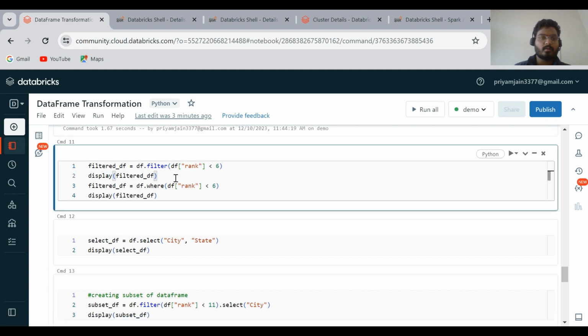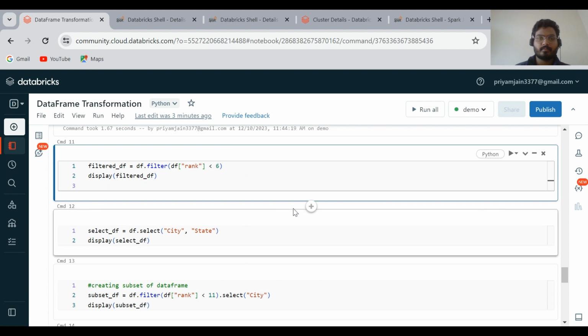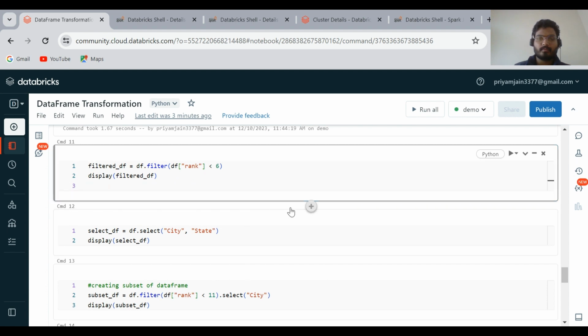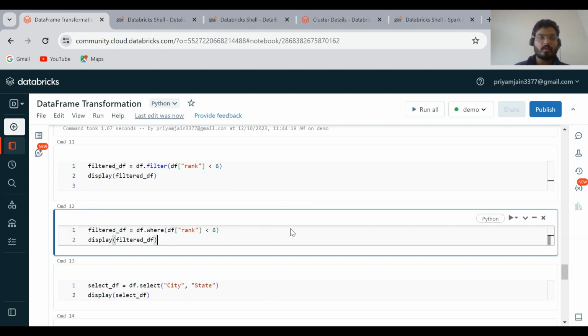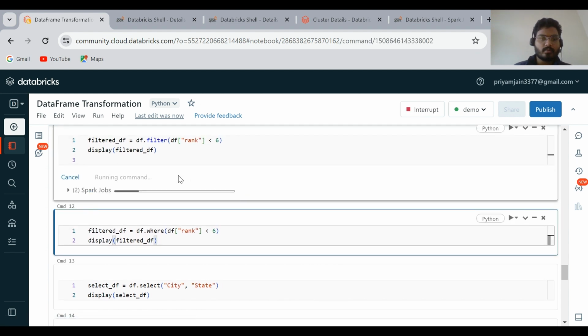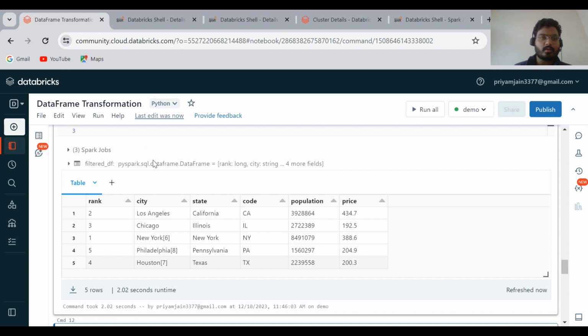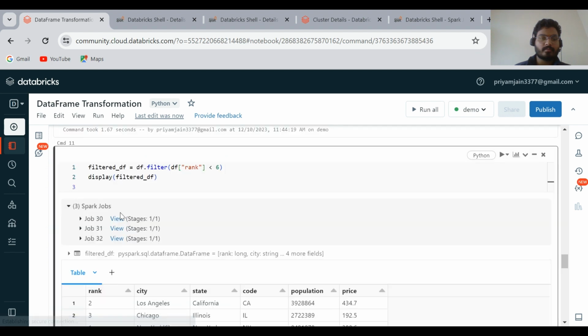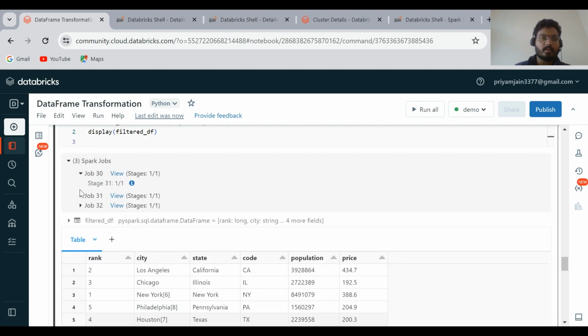Again, we are trying to do some filter transformation. Let me remove this and open another tab. Filter is again a narrow transformation. First of all, we are filtering the data, and it is creating three jobs, all with stage one.